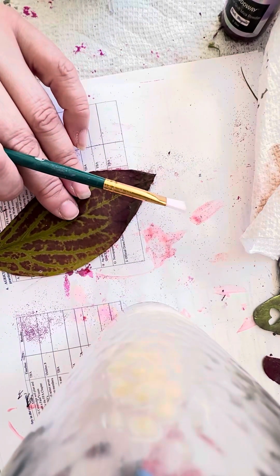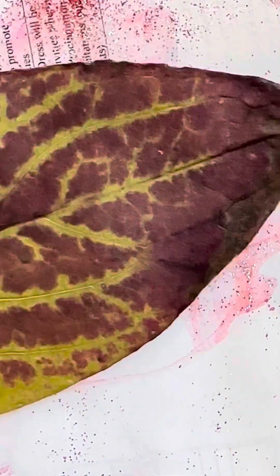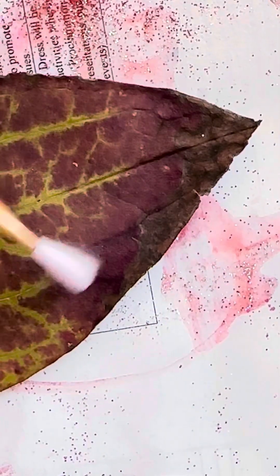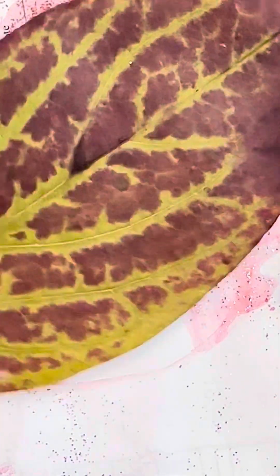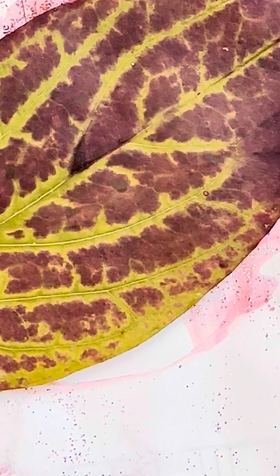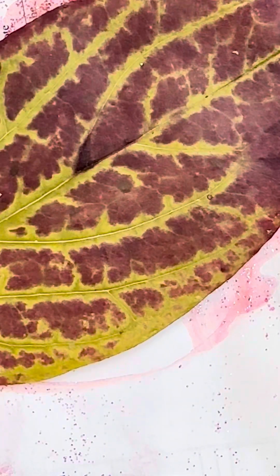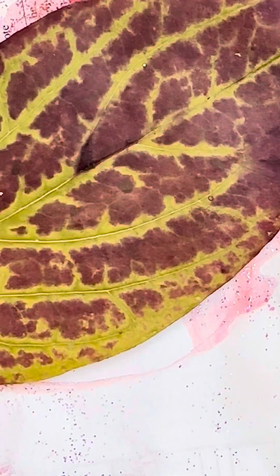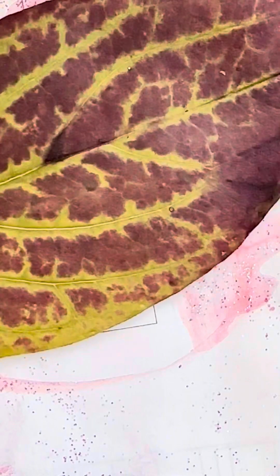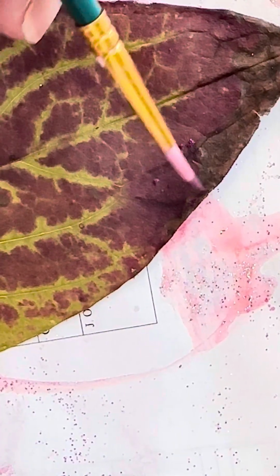So I'm going to zoom in. Try to zoom in a little more. All right. So again, see how dark that is? It's just really dark. So what I'll do with this particular one is try different things. I like mica shift powders because they have a really pretty color. Try to find one that will match.